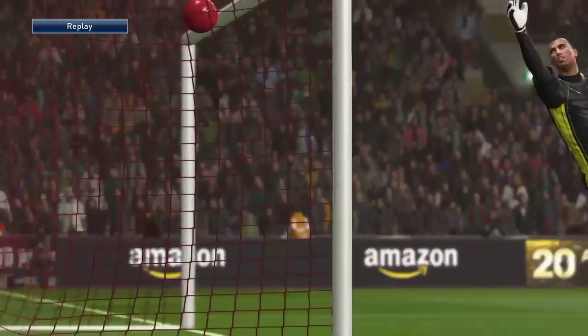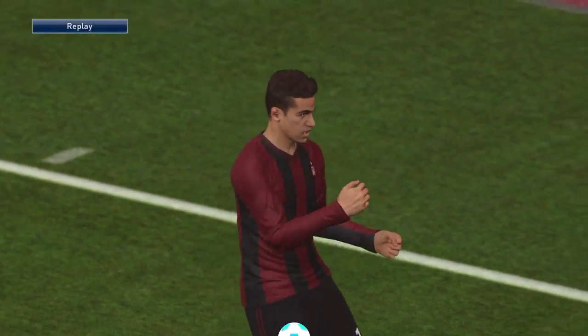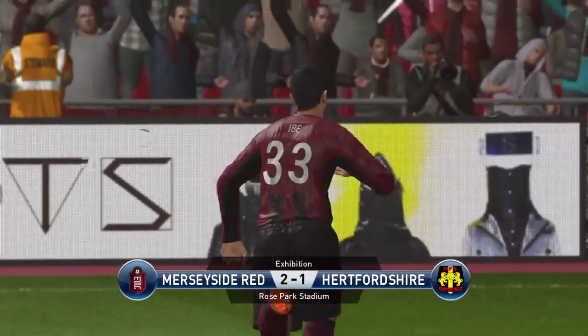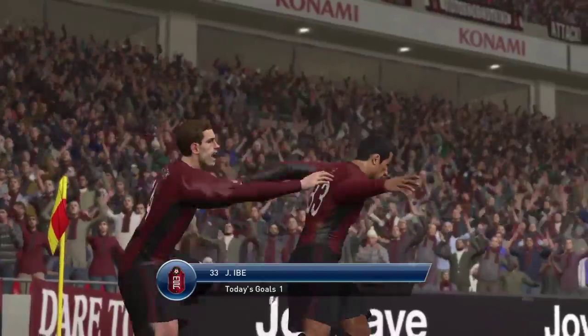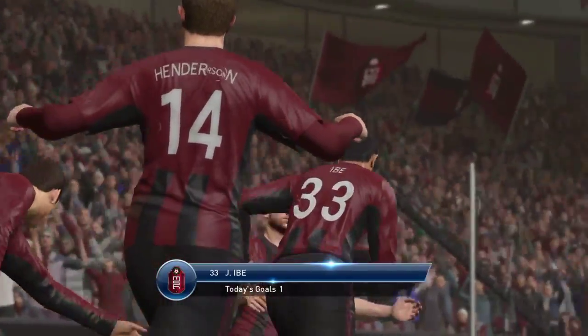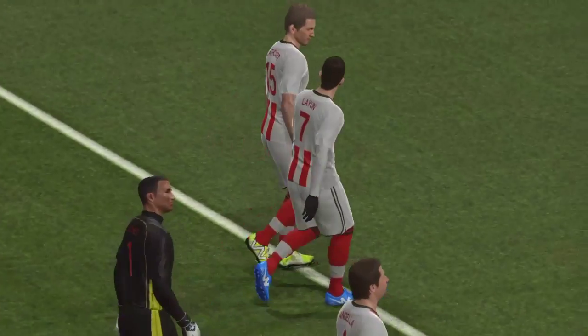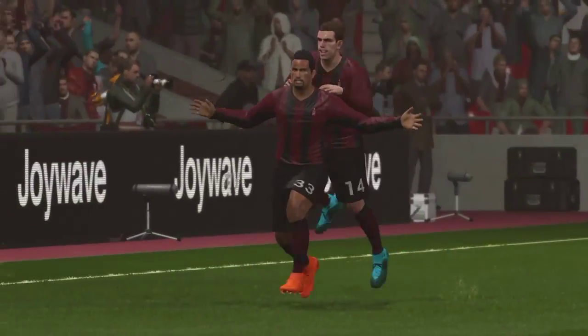You'll have to excuse the Liverpool kit, that's the default one on the game, but you can edit and try and get it close to what it is. And there's Jordan Ibe, the Mexican, which is quite funny really, but again you can edit players as well as editing strips.